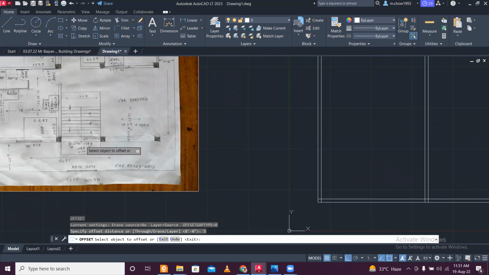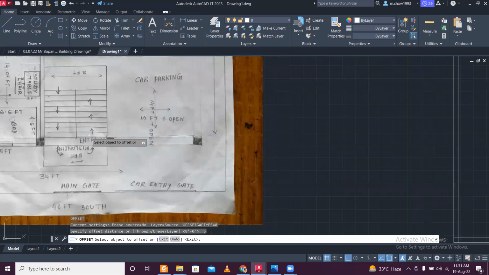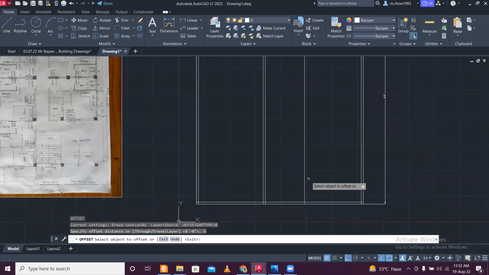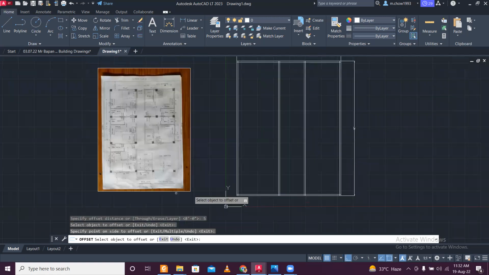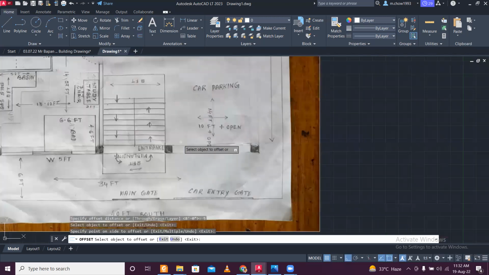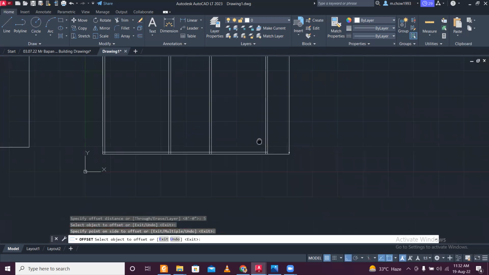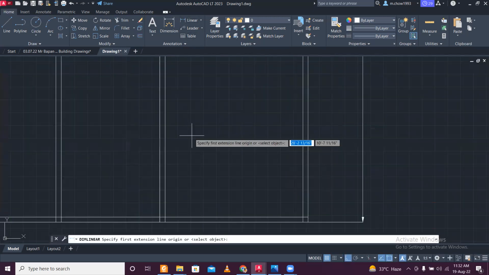You need to give a wall here. Okay, he's telling that then I'll be left with 10 feet. Okay, let's see. So that's the thing.